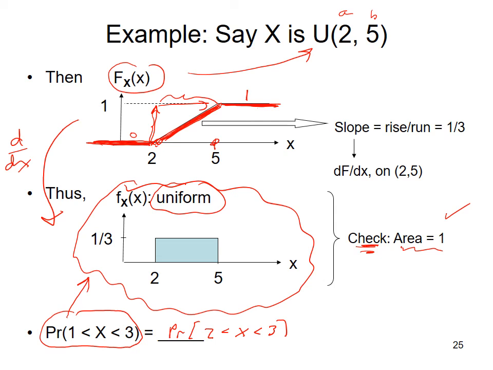Now I say, well, how much area is there between 2 and 3? So I move over to 3 here. Now the width of this rectangle from here to here is 1. The height of the rectangle is 1/3. So 1 times 1/3 equals 1/3. Again, I took the area under the curve between 2 and 3: the width of the rectangle times the height of the rectangle. All right? So the answer is 1/3.